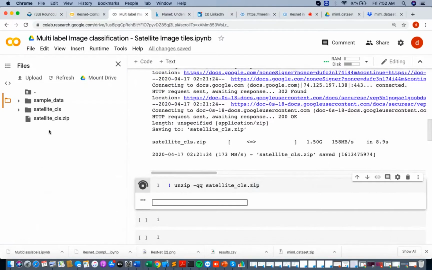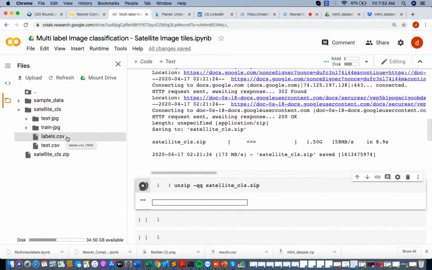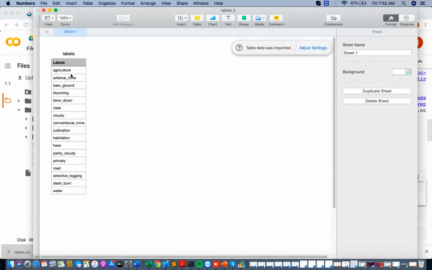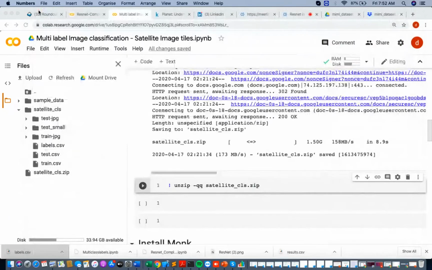See here, we have the satellite classes, test, train, and labels.csv. When you download it, this is labels.csv. Agriculture land, agriculture, bare ground, blooming, clear, cloudy, haze, road, everything. These are the multiple classes.